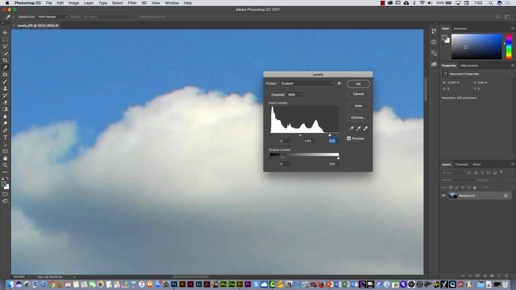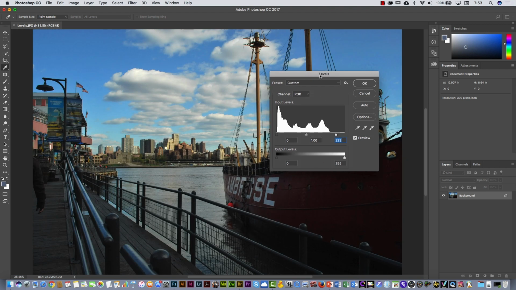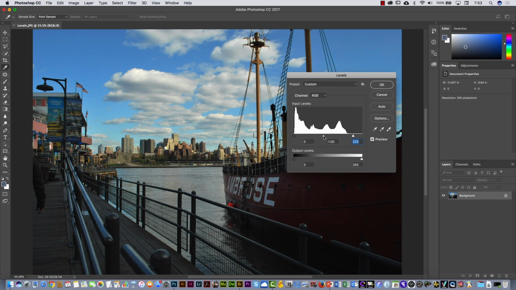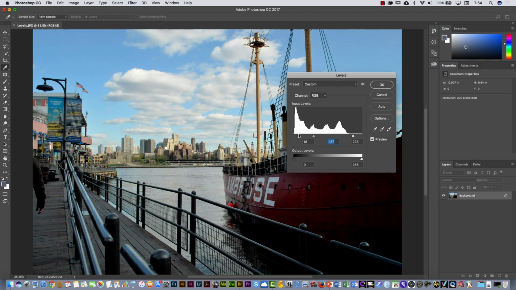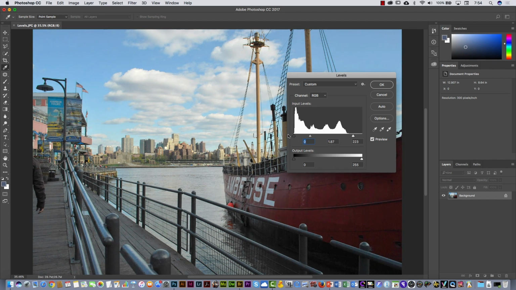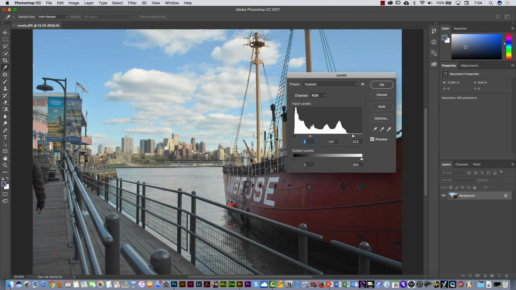But then what you can do here, I'm gonna press Command 0 to fit the picture on my screen. You can move the center one. I'm gonna move this one more to the left, and here you can see more information, you can recover the detail. I don't recommend you on this picture to move the left one to the right, because in that case it's gonna look more dark. And if you hold the Option key, you will see the part where you will lose detail. In that case, don't touch that part. I hope that makes sense.